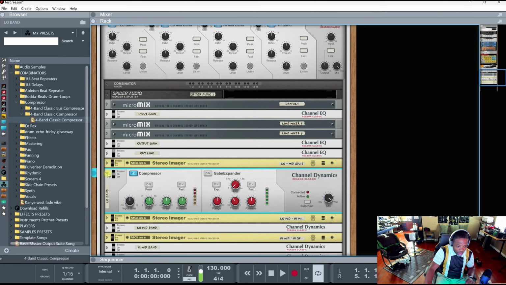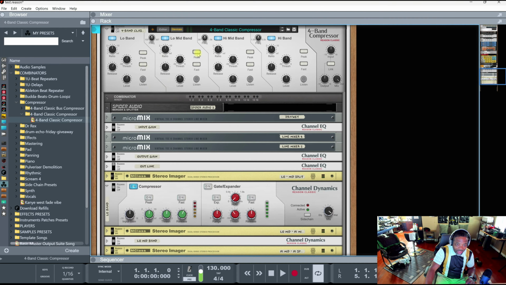This is the low band. All right, this is the low band right here. So if you get the ratio, you see the ratio turn right there. Threshold is connecting. The release is connected. The level, that's the level. That level probably connected to the mixer or whatever. Then you got the listen button on that own track that'll solo everything out. You got the fast, turn the fast button on. You got the peak, turn the peak joint on.